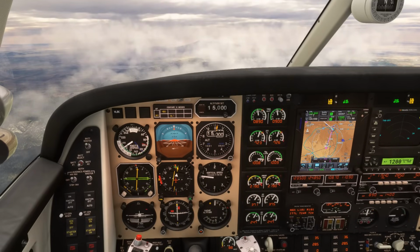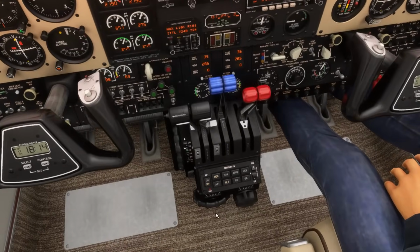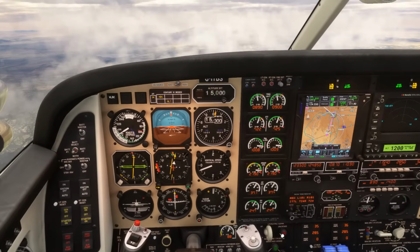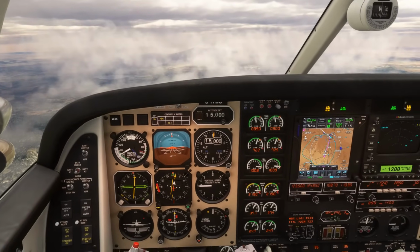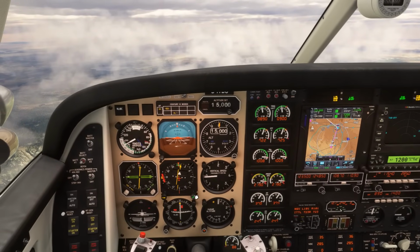But we are now pretty nice in trim. Overall, quite an enjoyable aircraft to hand fly. Again, perhaps just a little bit light on the flight controls at times. I'd say the aircraft flies much the same as the TBM 850 did before it saw its updates, so we may well see perhaps some further refinement to the flight model here as well of the Dukes.